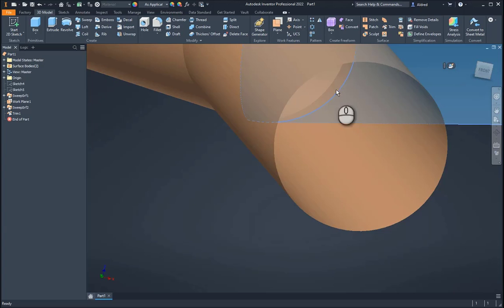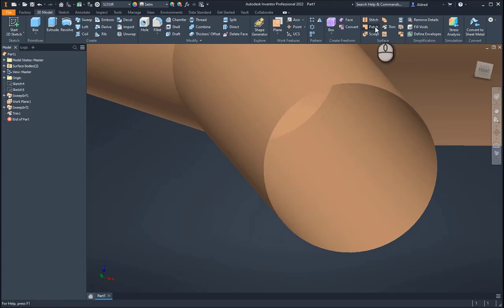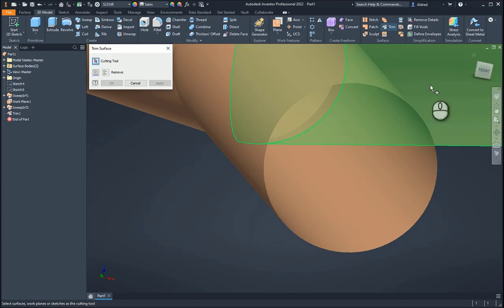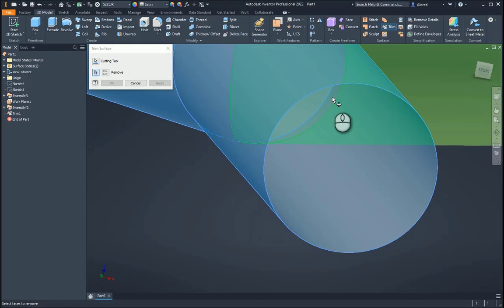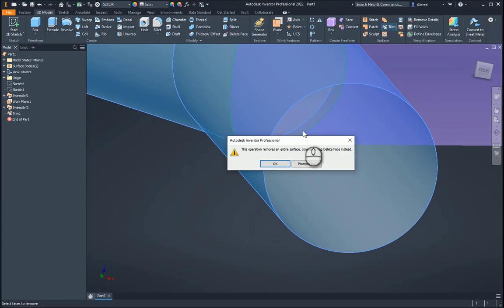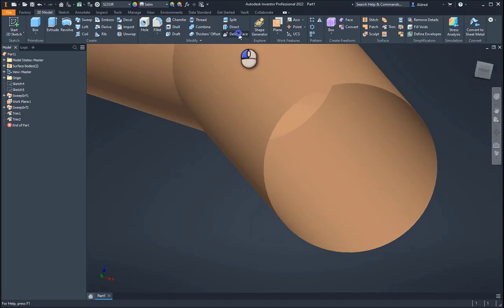Okay, so we've got a bit of an issue over there. So let's go to our trim. Remove that. Oopsie, no, hold on. Trim, and remove that. No. Let's see if we can just delete face over here.